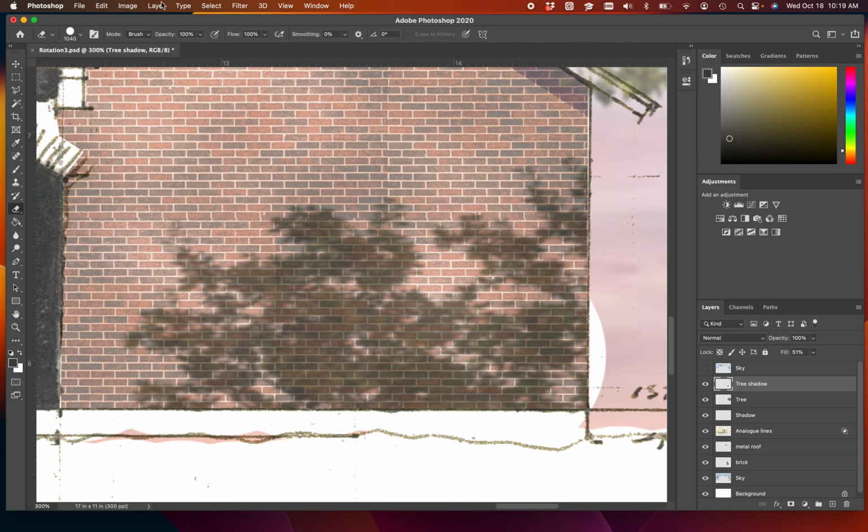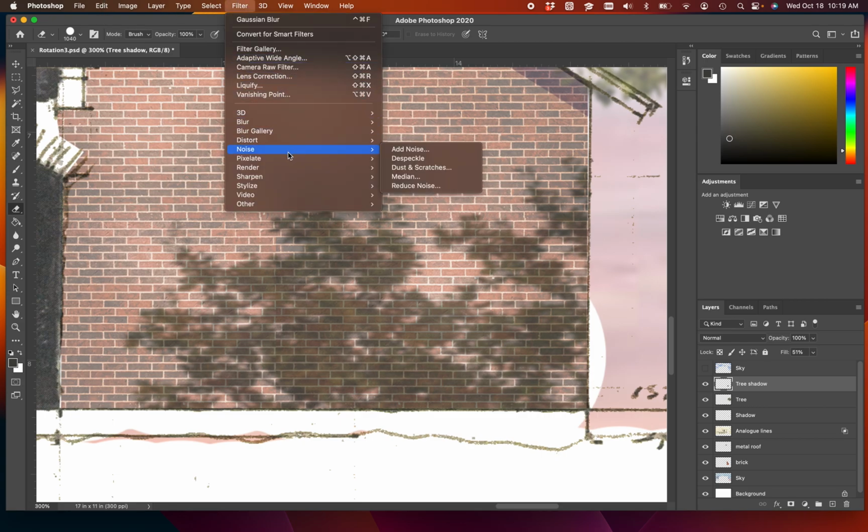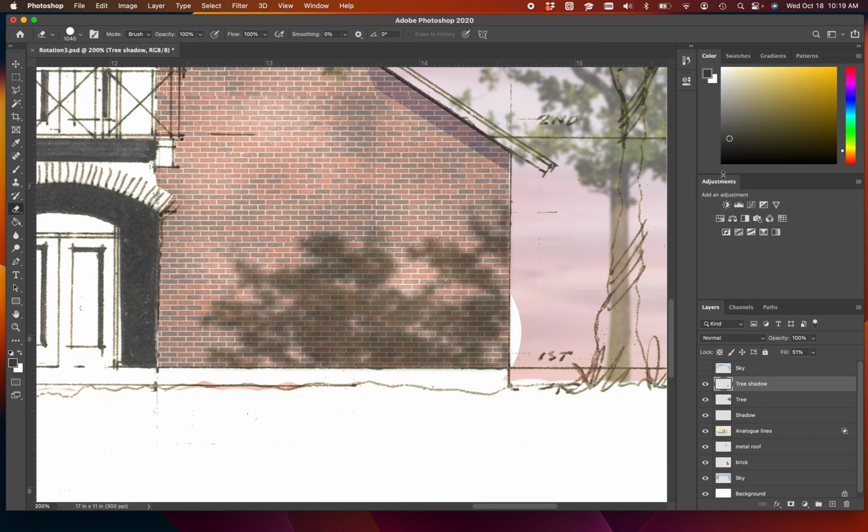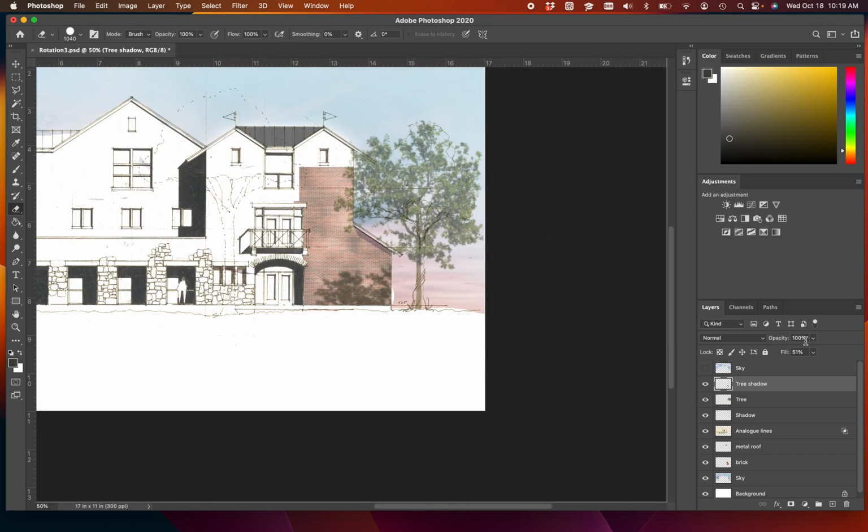Again, to further that shadow, we all know that shadows, do they stay really crisp or do they fade a little, right? They definitely fade a little. So honestly, the more you know about reality, the more that you can actually make it look like it, right? So blur, again, Gaussian blur, and there's a lot of different blurs. I mean, you can definitely test them out. I'm going to definitely blur it out. Nice. And I'll pull it back just a little bit.